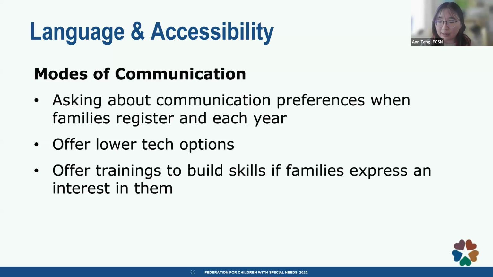For example, a lot of these English learning classes that we gave folks to take a look at earlier have a lot of modules on how to access technology. So those are really great spaces to redirect families to if folks are looking for a place to teach families how to build skills on tech and also English jargon within the school systems. But that is really all we wanted to say on language and accessibility up to this point.